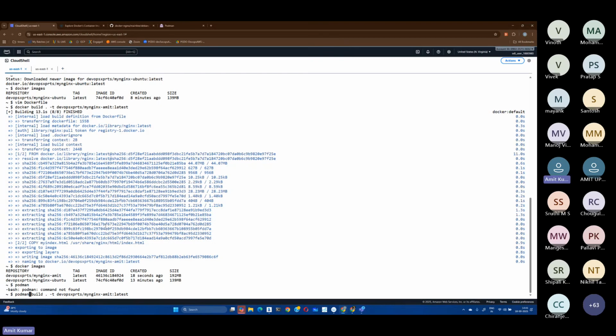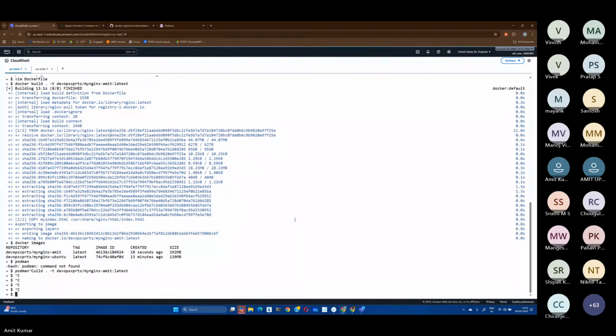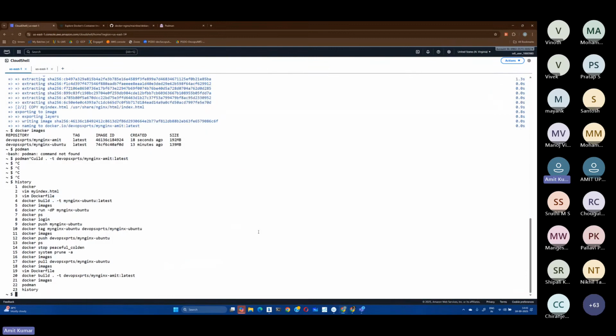And we need the necessary commands to proceed. Which commands do you want? The commands that I executed here. These are basic, simple commands, right? So just docker build and docker push.